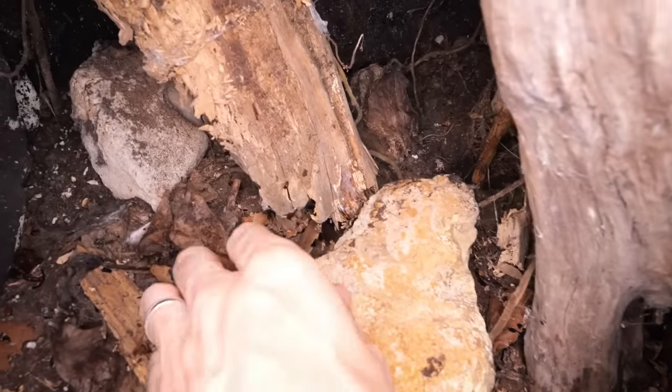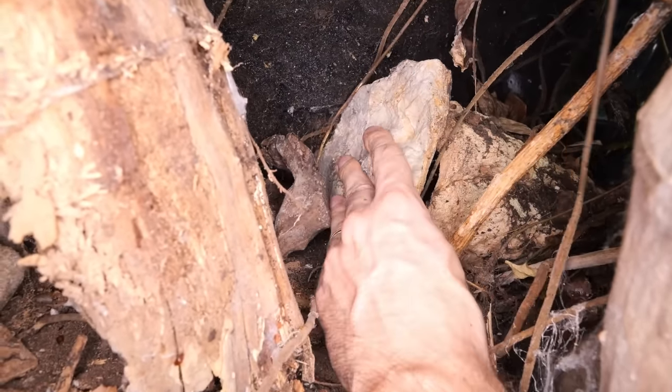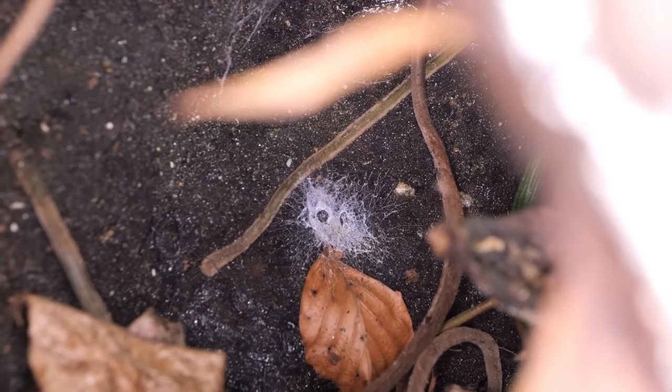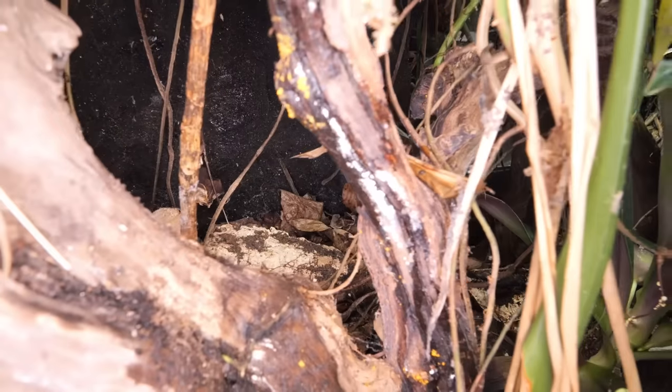Let's close this off. I like the fact that I have easy access to her hide like this, so if there is a need to check on her I can easily do so. And by the way - look at this. What the hell is this webbing? It is some spider, but I am not really familiar with this type of web. We will need to investigate. Although she is now kind of suspiciously close to the edge of the enclosure.